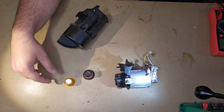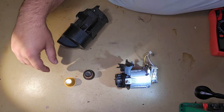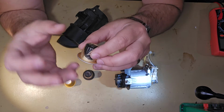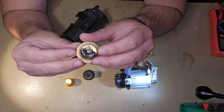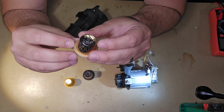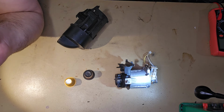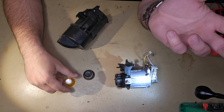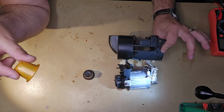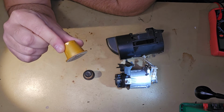So here I think I have an alternative one somewhere here. Yeah. So as you can see, this is from L'Or. This is already a big company. They also don't have this silicone gasket because Nespresso doesn't let them use it. And why is this? Because they want to sell their pods. They are not making a lot of money with the units itself. They are making a lot of money with these pods.